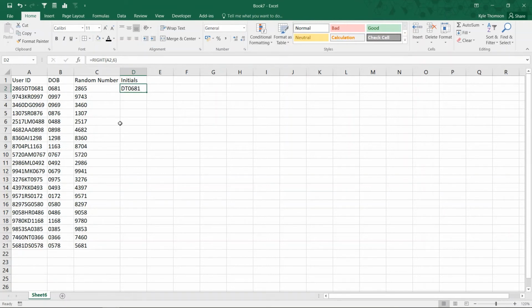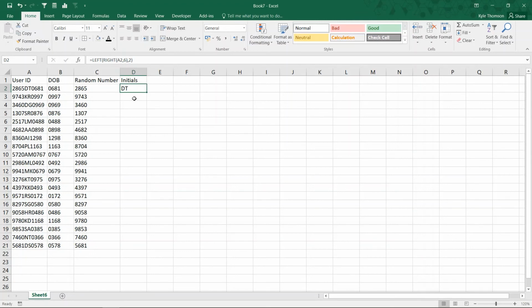But we're only interested in the initials. So what we can actually do is wrap this right formula in a left formula. What you need to remember is the right formula is pulling this from the string. So just looking at this value, we can then say left, and from the result of the right formula, we're looking for the very leftmost two characters, which are the initials. So we'll put in number 2, close brackets, and you can see that pulls out the initials there.